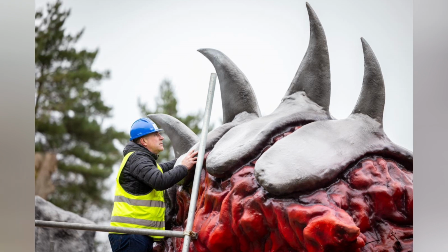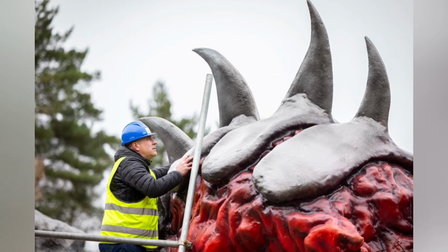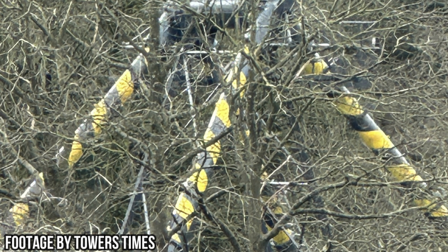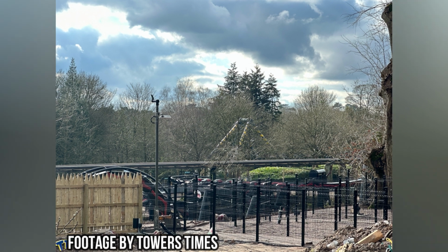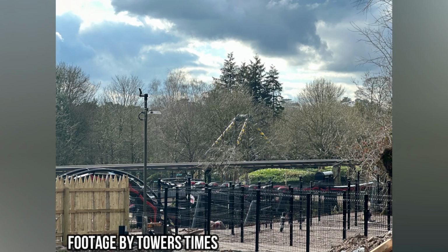And I do really like the helicopter, especially if it will spin. That will just completely top it off as well. The blade, and it's actually got some work done. For the first time in like ever, it's got some sort of design on the supports. Look, you've got this yellow sort of caution tape thing going around it and going up the support, which looks great. I really like it. I mean, before it was just a sort of grey pillar, so it's great to see that it's got some sort of detailing going on.